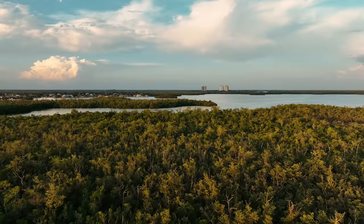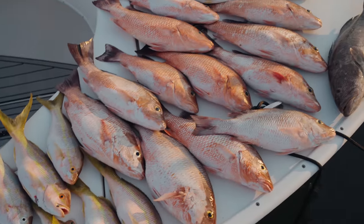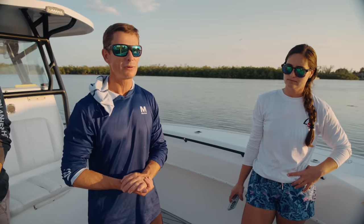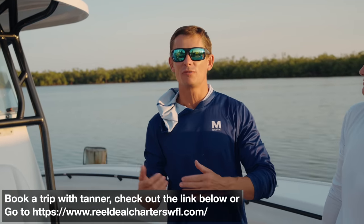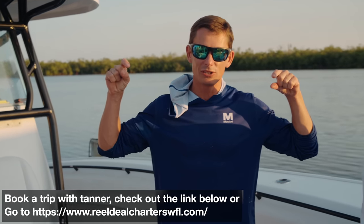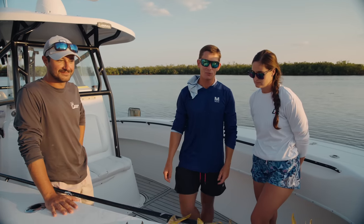There's nothing more to say than a great day on the water. Here is the proof of what Captain Tanner is capable of — stud yellowtails, stud mangroves, tons of red grouper that we had to release. If you guys are looking for a trip, consider Captain Tanner. I'm going to have all of his stuff linked below. His website will be on the screen. And we got a lot of fish to fillet — so I will see you guys back home in Baltimore.